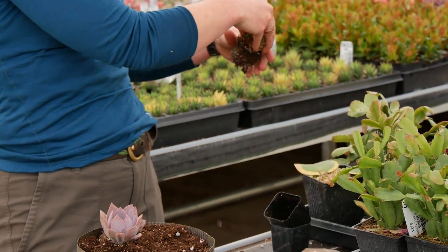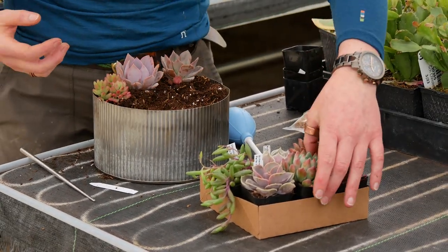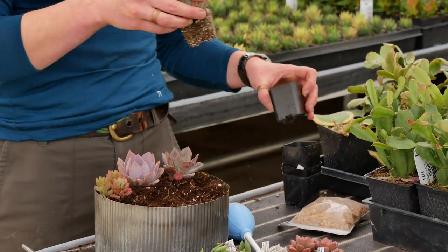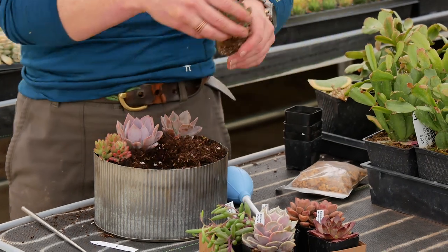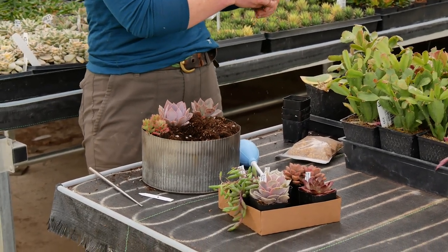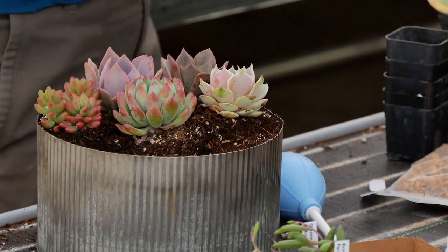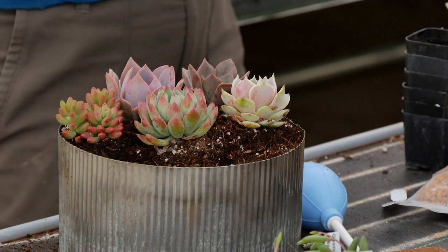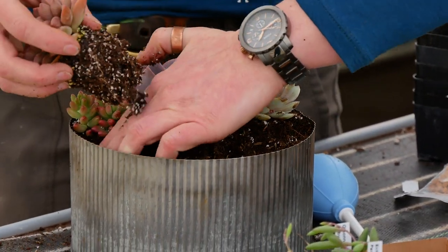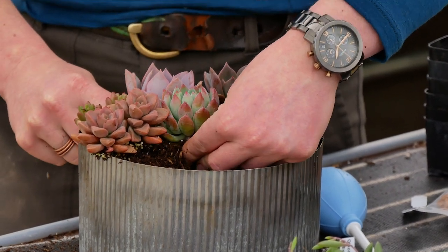You could plant this as-is, or if you want you can gently knock off a little dirt — that can be helpful too. I'm going to use this rosette here. This is a Cedavaria Blue Elf and it's a little bit taller, so that one's going to go in the middle so I can get a bit of height to a mound here. If you see dried leaves at the bottom you can pull those off — you're not harming the plant. This is a classic Echeveria Lola. I'm planting them really quite snugly and succulents are completely happy with that. They're used to growing in crevices between rocks, pretty root bound frankly, and I really like the bountiful look it gives them.